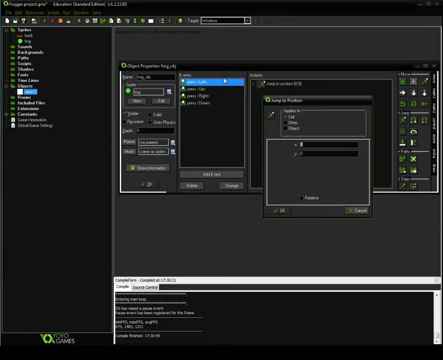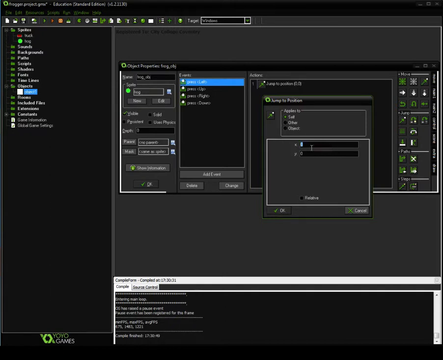Now, as this is the left key, what we need to do is tell GameMaker that when we press the left key for our frog object, it needs to jump 32 pixels to the left. Now, GameMaker doesn't work in left, right, up and down. It works in the X and Y axes, like on a chart. Okay, so Y axes are the vertical axes, that's up and down in your game, and the X axes are left and right in our game world. So if we want to move left when we press left key, we need to change the X axes, our left and right axes, our horizontal axes.